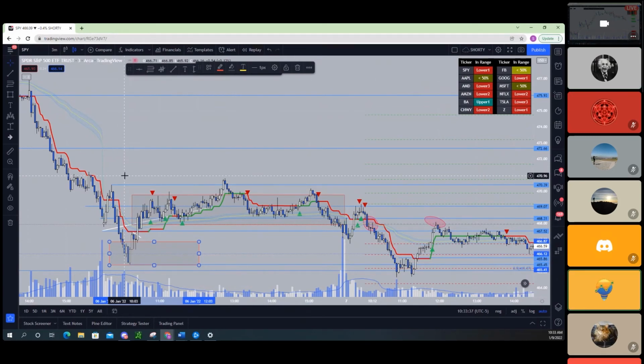Oh, I want to piggyback on what Shorty's saying really quickly. Just slow down and step back. Make sure you draw those consolidation areas on your charts as they're happening throughout the day. In this instance on SPY, draw that bull flag, play the break of it. That's really the one good trade of the day, that little bull flag. Possibly the break of that consolidation zone around, what is it, like 12:45-ish? Yep. And that's it. That's all you have. That wick at like 11:30, that's not even playable.